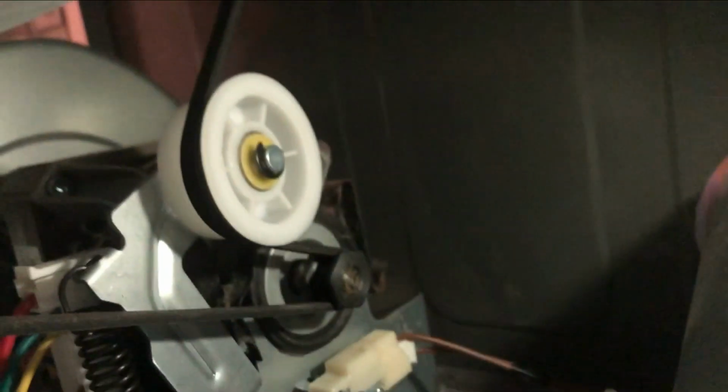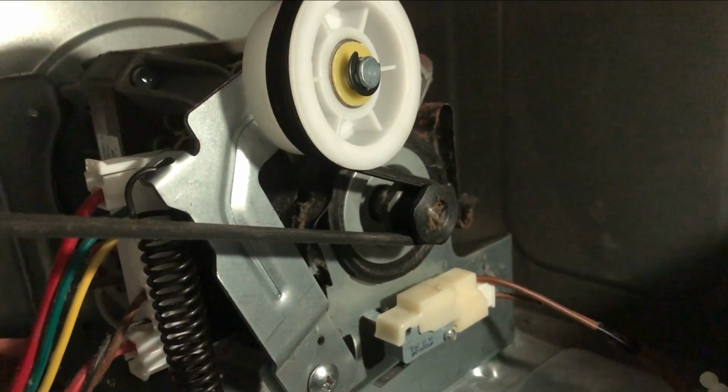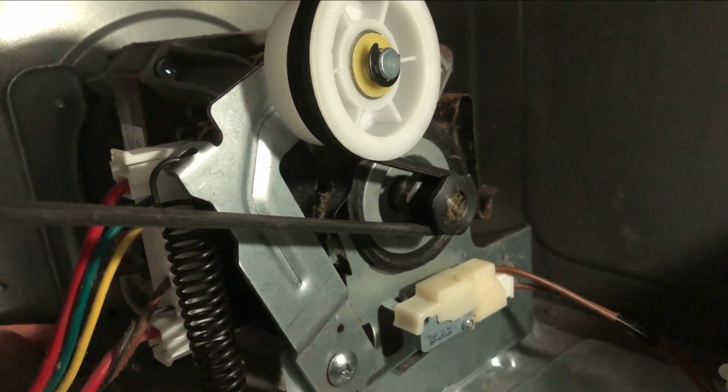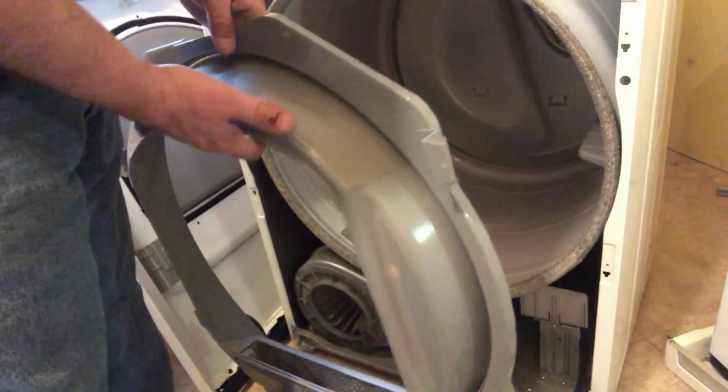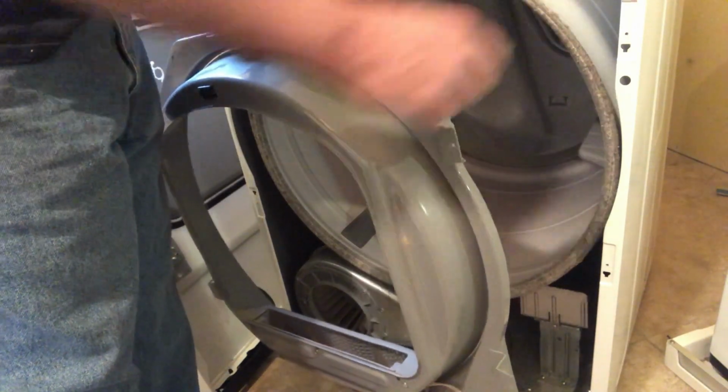All right, I think I got it. Let's take a look, see what we have. Okay, looks in good shape. Let's start wrapping it up. All right, as you do it, just lift up the drum a little bit, put the rollers on, and put these little side fasteners into the sides.